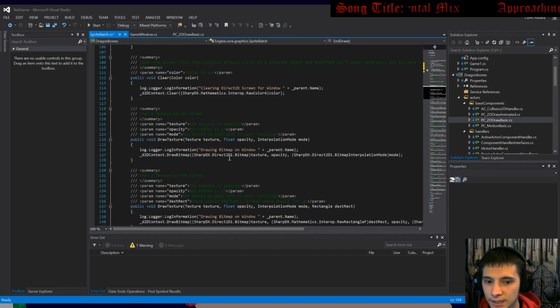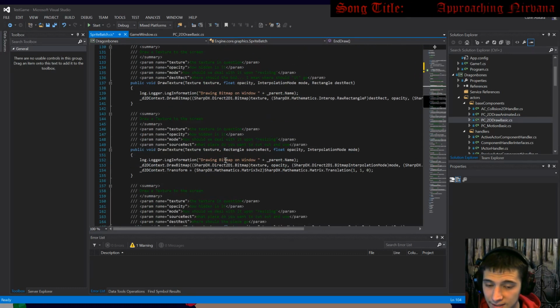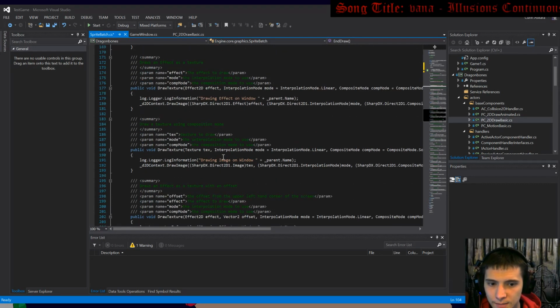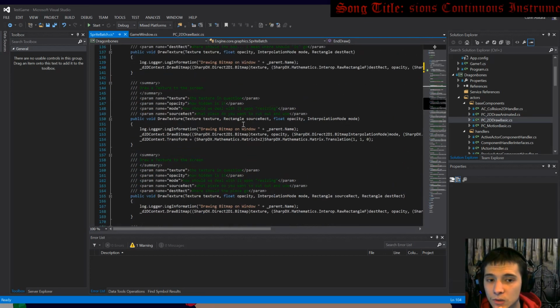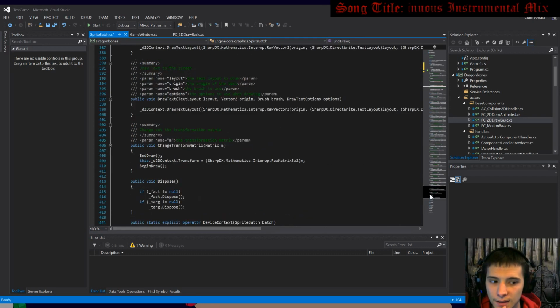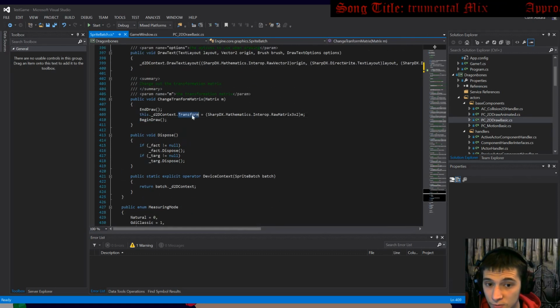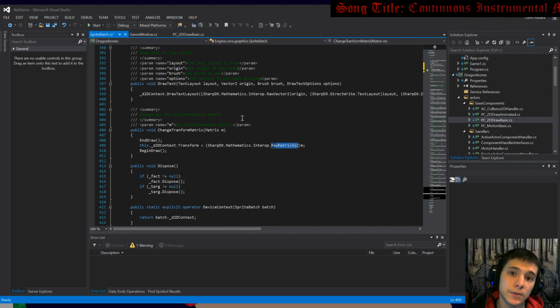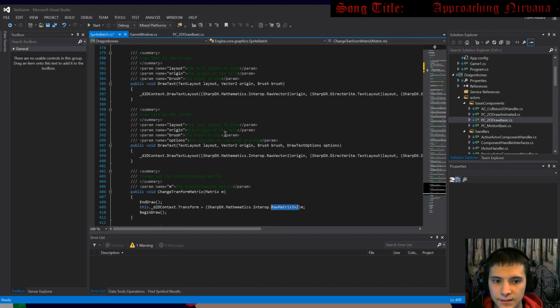And you may need to play with that a little bit to find when you need to call begin and end draw. I'm not entirely sure about it at the moment. I think I've got it where it needs to be. And I think you need to call an end draw if you start playing with changing the transform matrix, which is a 3x2 matrix. I have it mapped to the same 4x4 matrix that you use for every other transformation in DirectX for your 3D transformations. You can map them relatively easily to each other, but that's how that's done.